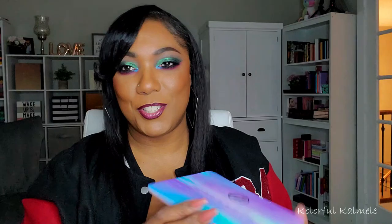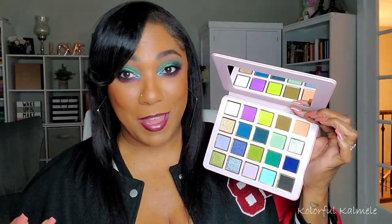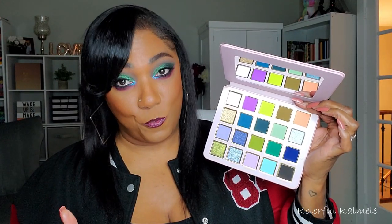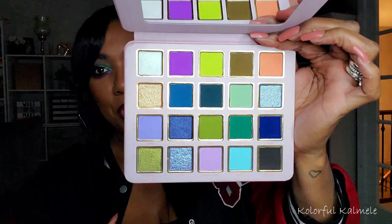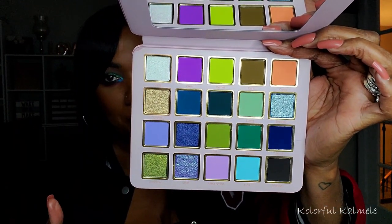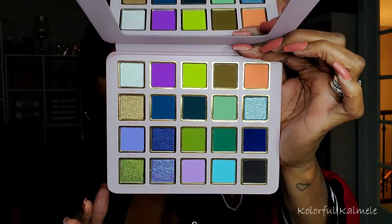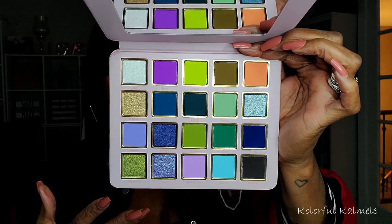I also picked up the Serenity palette from Cosmic Brushes. I could not resist — it is so gorgeous and I just had to grab it. It came back and I had to have it in my collection. It is beautiful and affordable, though the shipping is a little steep. I do have their other palette in the pink packaging, but this color story was just calling my name.